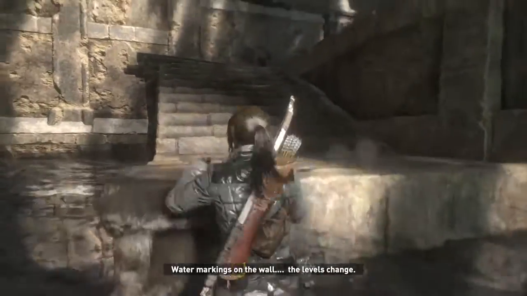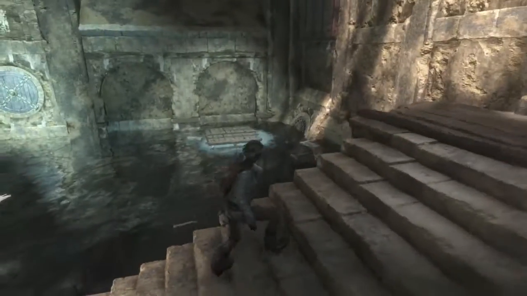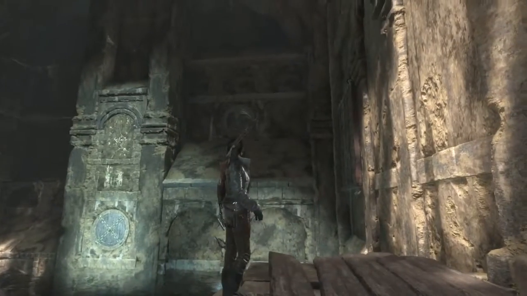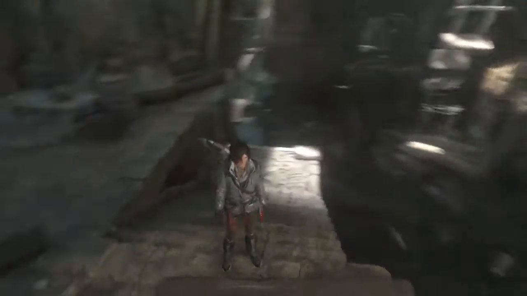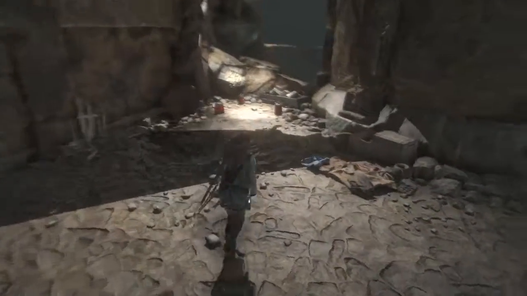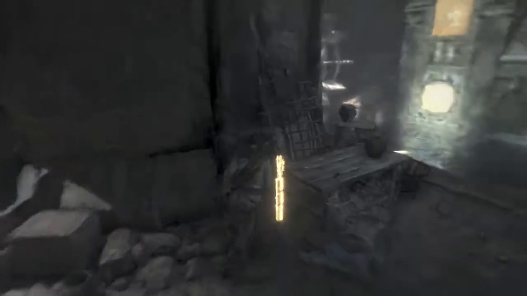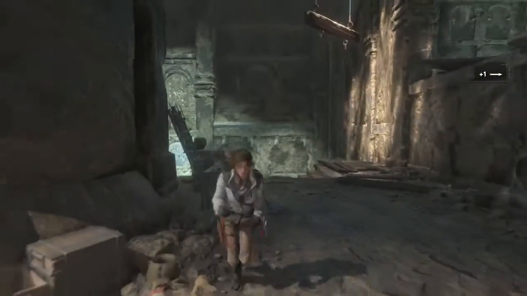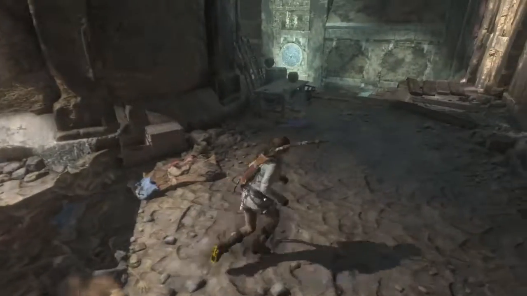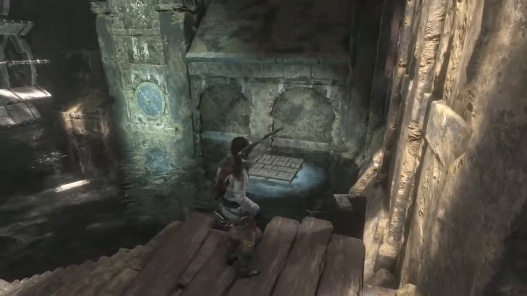Water markings on the wall. The levels change. Yeah. All you have to do is sing Zelda's lullaby. Duh. And then they set the world on fire. Yeah. That's from another game. It's from the Fifth Element. There's all the fireworks. Over across the way is the door right there. Yeah, but what do I have to do? Okay, so I gotta float the raft over to there.